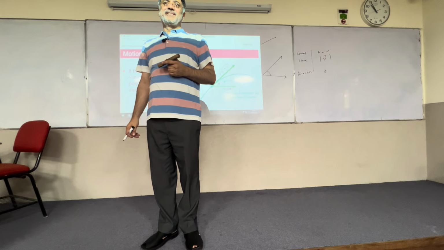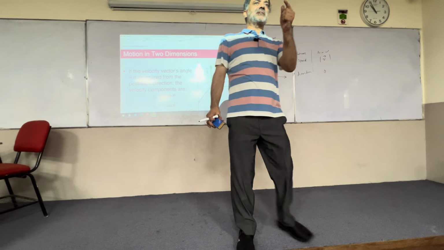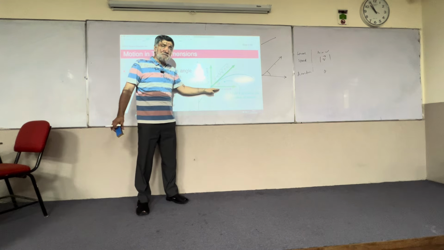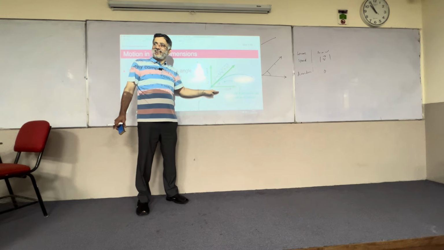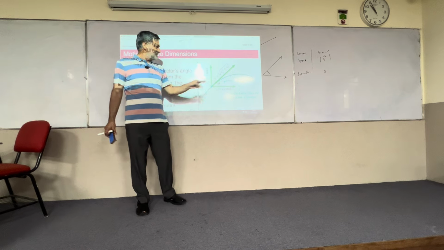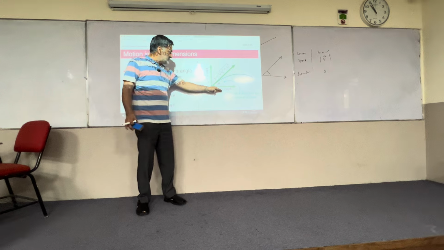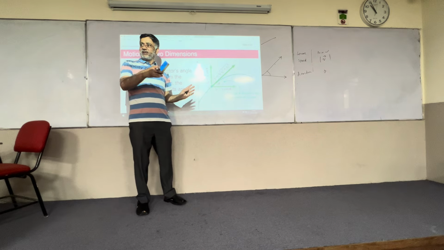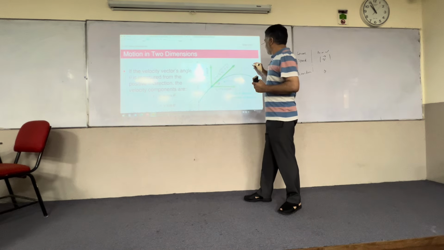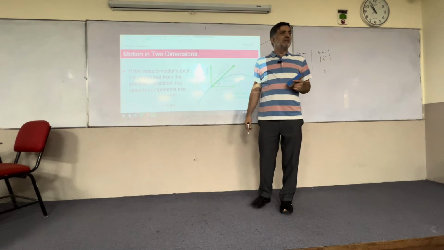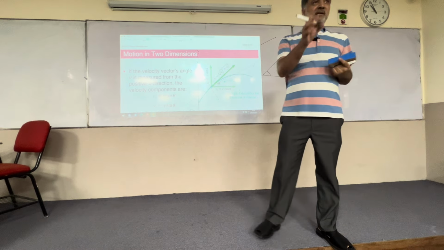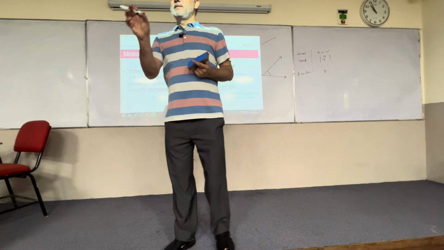No. Why? Because direction is a complete description. Theta requires you to have this reference, and you are not mentioning that. What if this was theta? How do we know whether theta was this thing or this thing? Or maybe this axis can be changed. I can choose another coordinate system. Let's say this is my x and this is my y. So theta alone cannot be used to completely characterize direction.